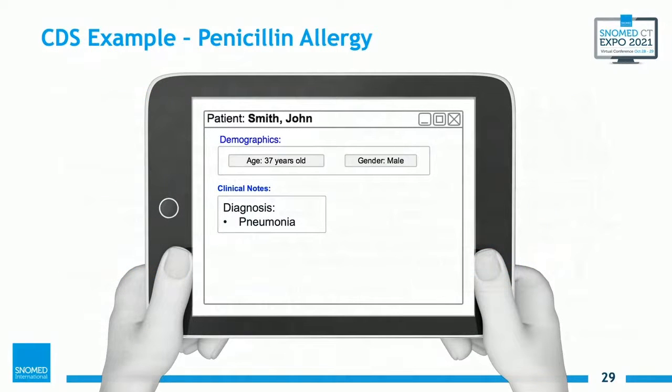Now, going back to clinical decision support, let's look at an example of how SNOMED CT can help to implement this service. For example, imagine we have a patient, John Smith, and he has been diagnosed with pneumonia. And a clinician is just about to prescribe a new drug to treat the patient's condition, amoxicillin 500 mg tablet.